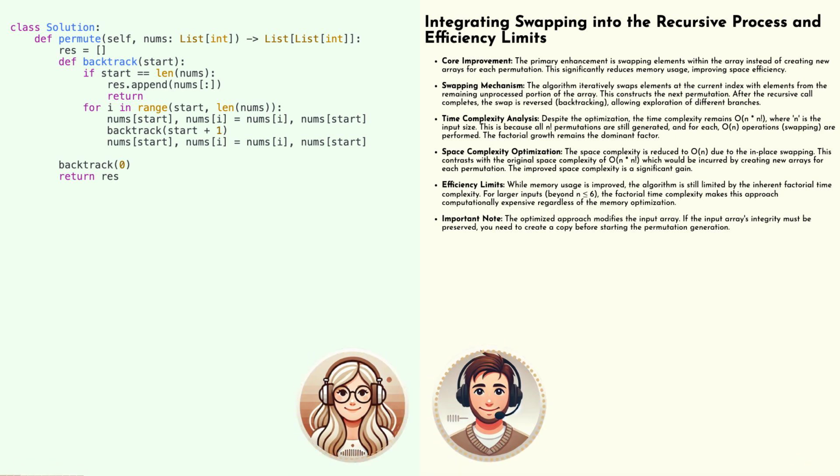That's a great way to put it. But remember, even with all these optimizations, we're still bound by that factorial time complexity. Right. The number of permutations can get incredibly large. So even with the best algorithm in the world, it could still take a while to generate all the permutations for a large set. Yeah, that's an important point to keep in mind. Optimization is all about finding the best possible approach within those inherent limits. Okay, that makes sense. And sometimes the best approach might still not be fast enough for certain situations.